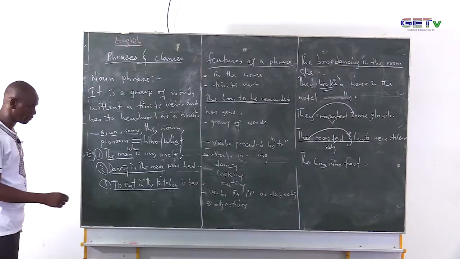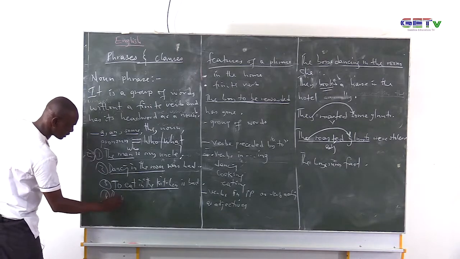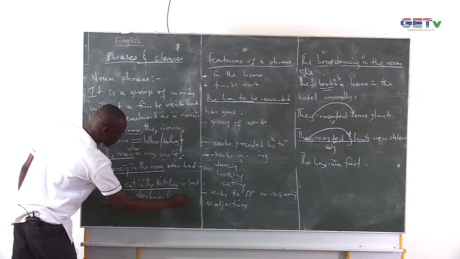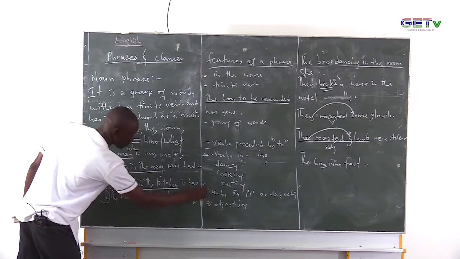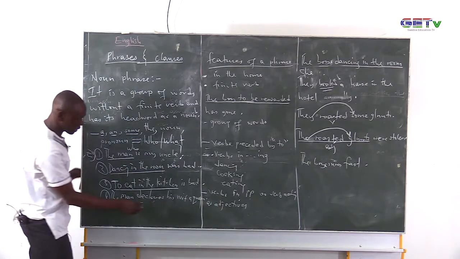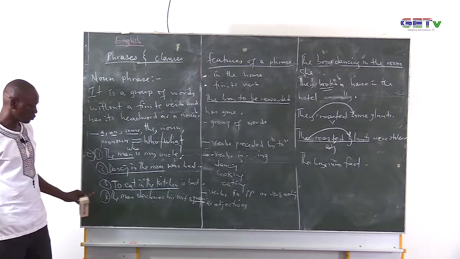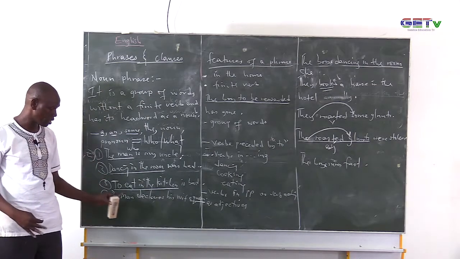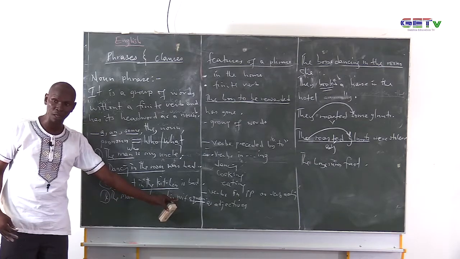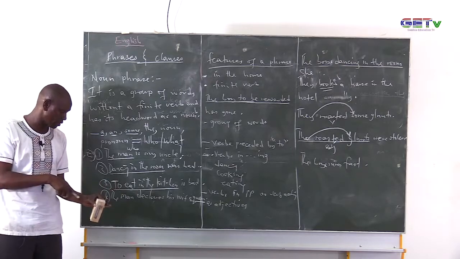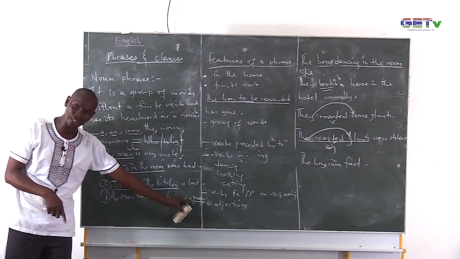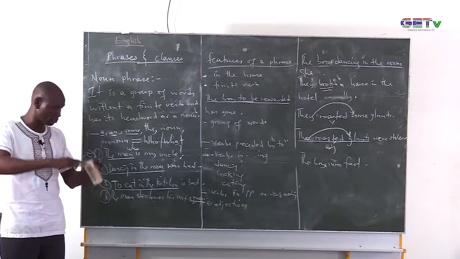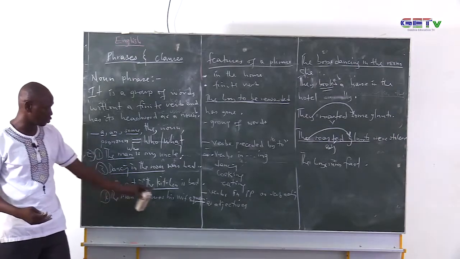And another example, example four, if I say, the man declares his wife a queen. The man declares his wife a queen. Now this a queen is underlined. You get the point? The man declares his wife. We know very well in this context, as we'll come to look at the different functions of noun phrases, the direct object is wife. And this queen is complementing that direct object. So therefore, this is a noun phrase, and it is object complement. So it is complementing the direct object here. Though we are yet to look at that, but then just to make you understand better. So this is also a noun phrase.